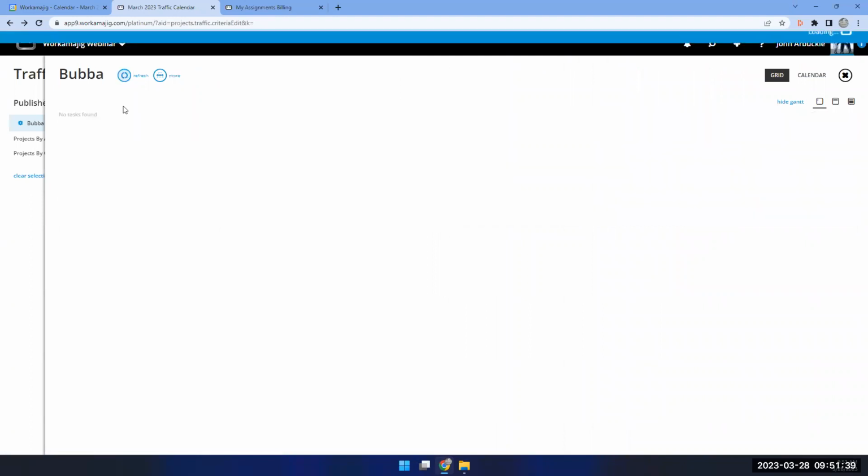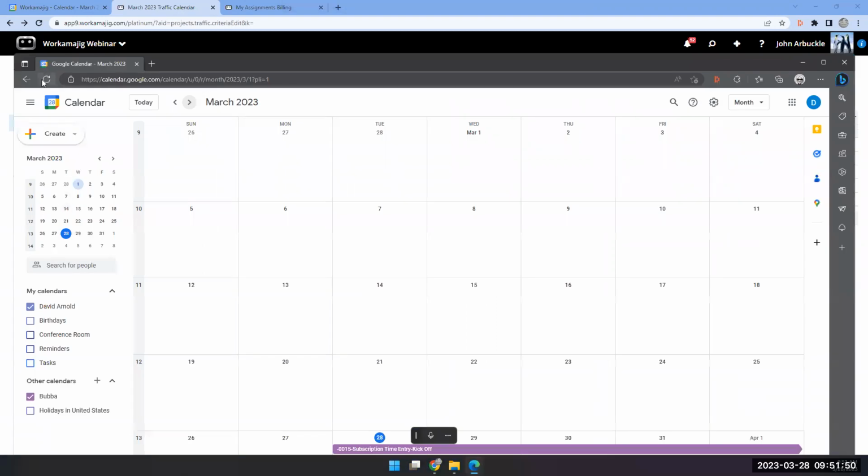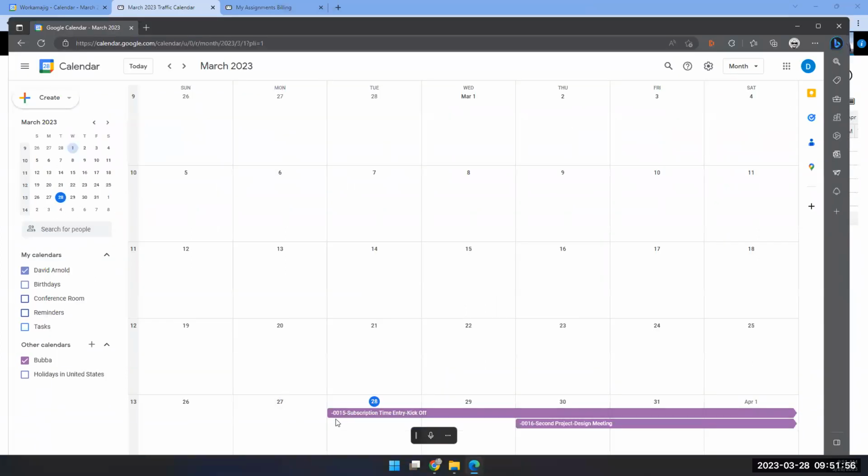That's going to change those settings, and these settings would then update within that calendar. As it refreshes again, this calendar would pick up those changes. So the idea is that when I make the change, we can set up a calendar in Workamajig to say, anytime I add a project for Bubba, it falls within this date range, or due within this day, it's going to automatically update the calendar they've subscribed to. So I don't have to keep sending them reports for that. We can just have them subscribe to it.